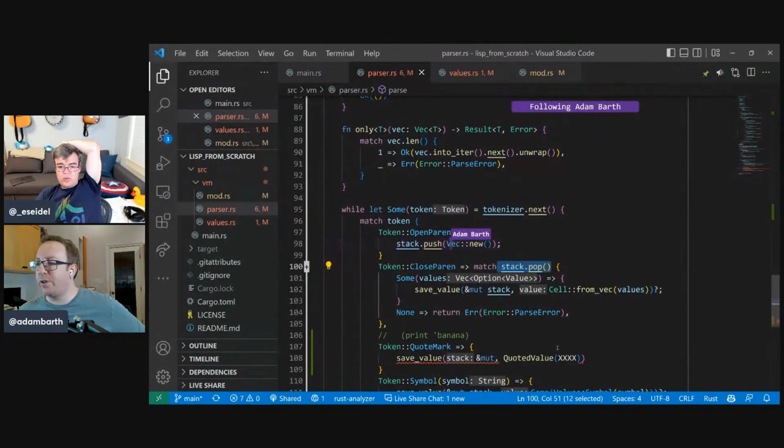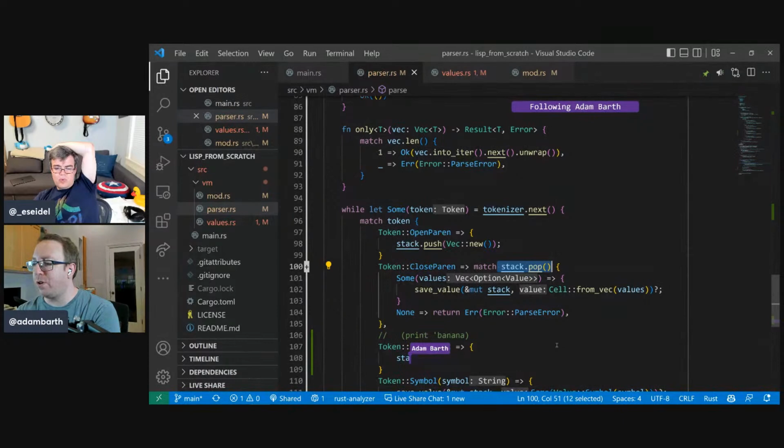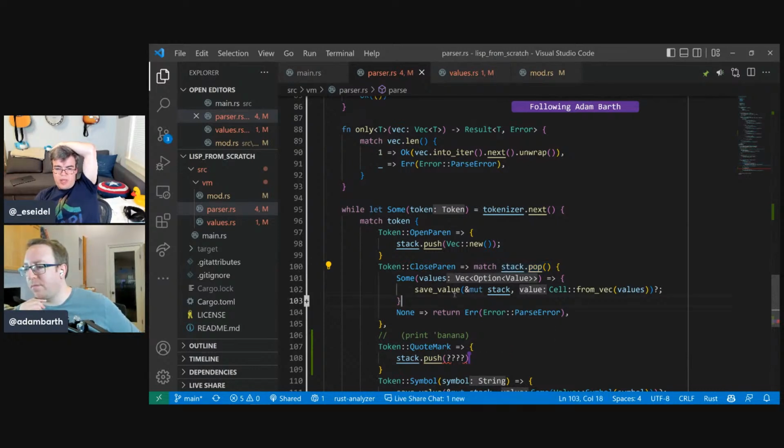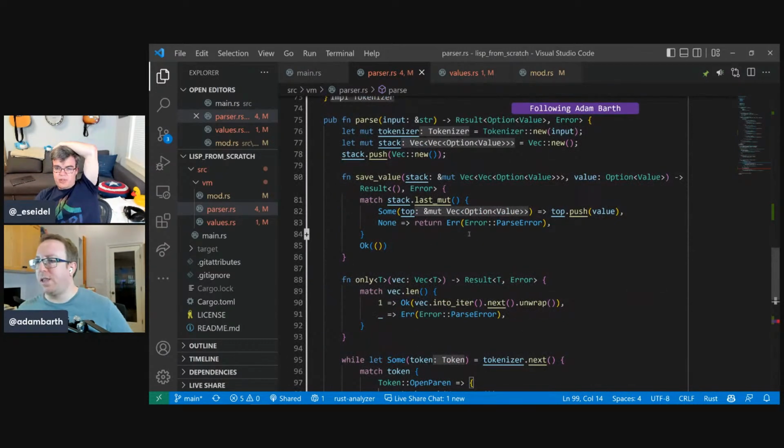Yeah, so here when I pushed like this, I somehow needed to say when I need to push something, right? I need to say stack.push. Well, what if we just push a quoted value, and then as part of close paren, if the first thing is a quoted, we shove them all inside that. That's kind of like, you might as well honestly change your data type. I think we need to change the data type.